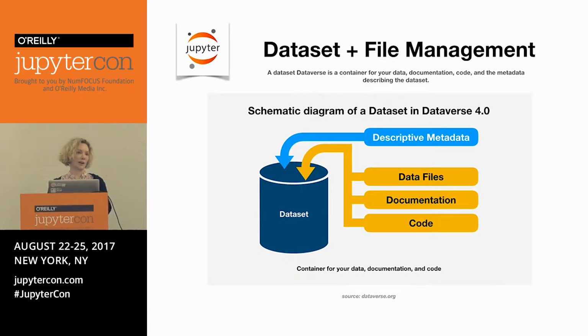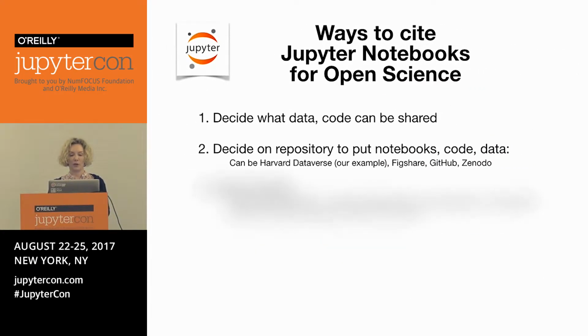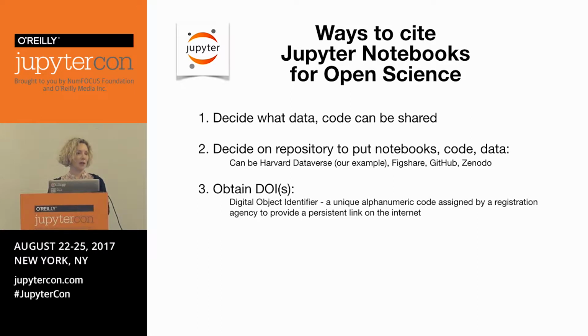And each repository varies on how they do these things, but they're similar enough. And so then you would obtain the DOIs for, in this case, for these guys, they get DOIs for their tables, their data, their code is in GitHub. You can't get a DOI in GitHub, but you can connect to GitHub with Zenodo, and you can link a DOI from Zenodo to GitHub for code if you wanted to.